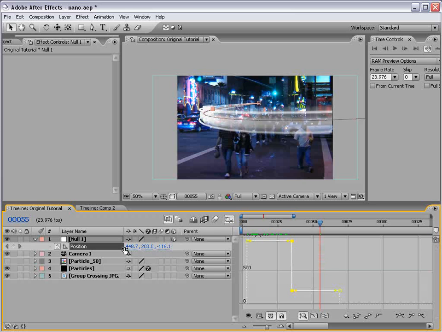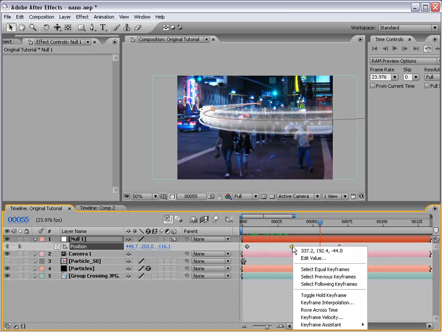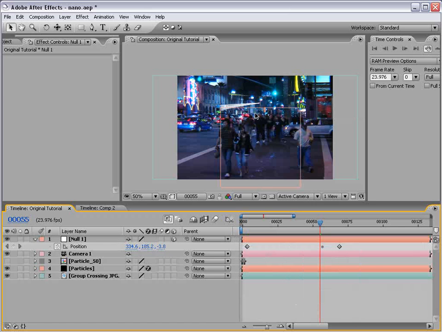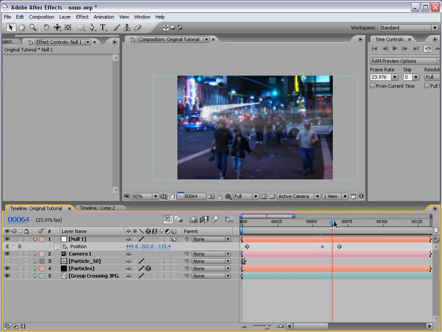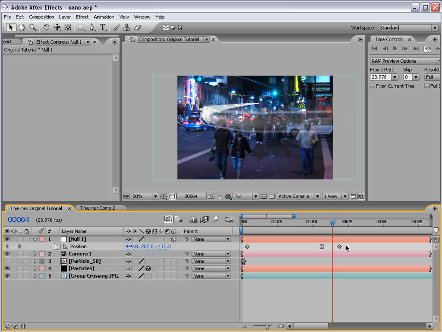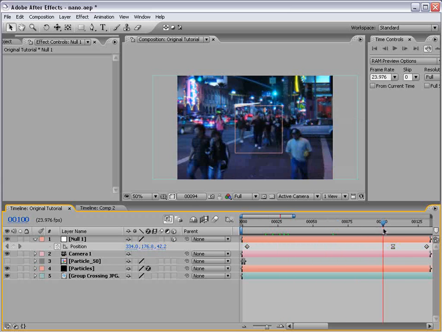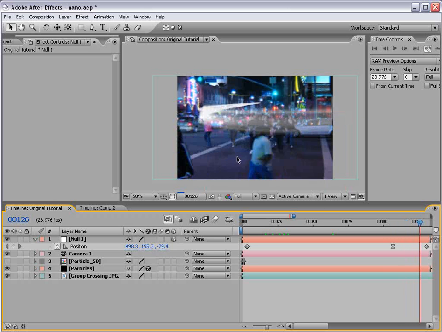We could go into the position and play around with that, but what we can do instead is right click, choose Rove Across Time, and that'll remap it to a nice clean turn, and then just right click on it again and shut that off. But now it's in place where it needs to be. Then we can select all the keyframes, hold down Alt, and stretch out the animation a little bit. So now it comes down the road and kind of cuts in front of the camera.